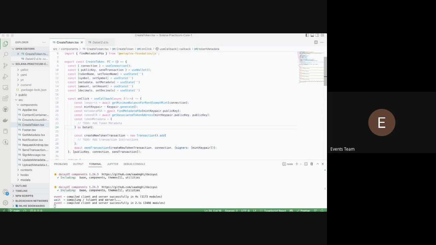How to set up the environment? Okay, you will clone this repository and npm. After the installation, you should install dependencies with npm install and run npm run dev.